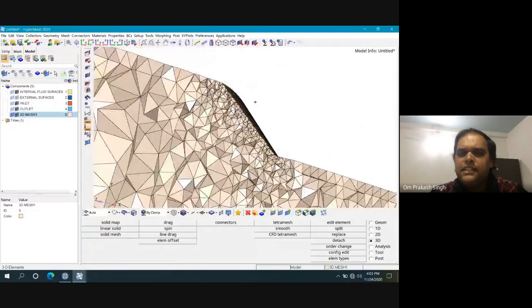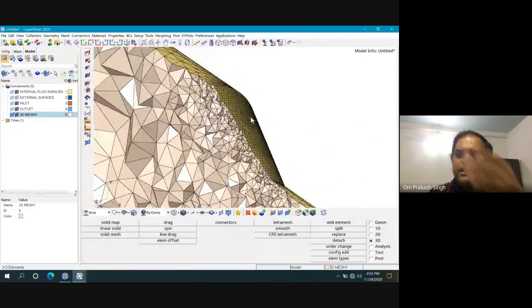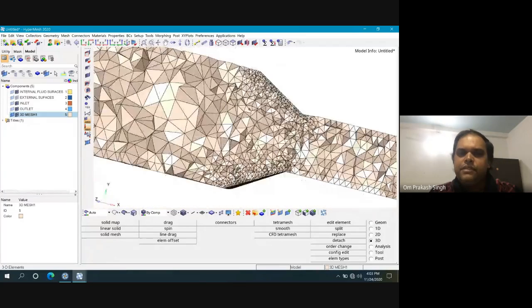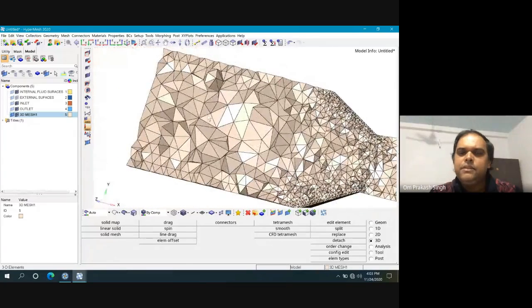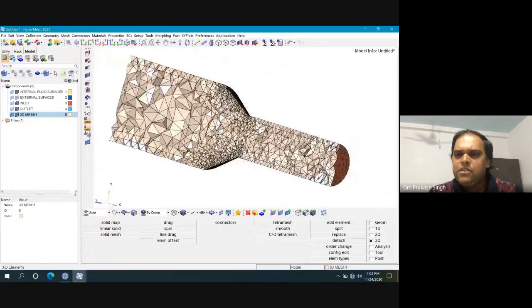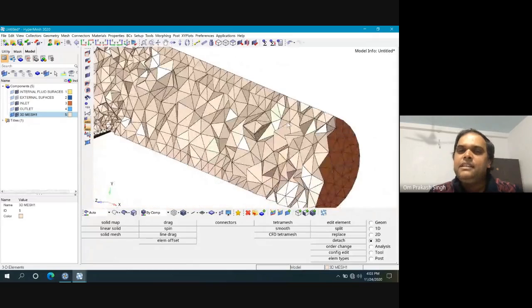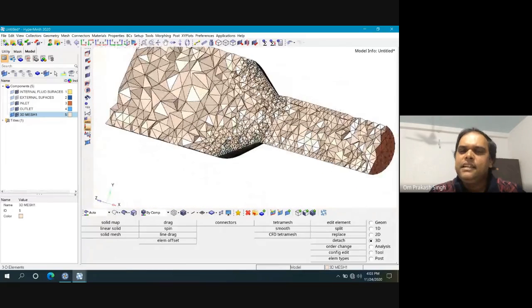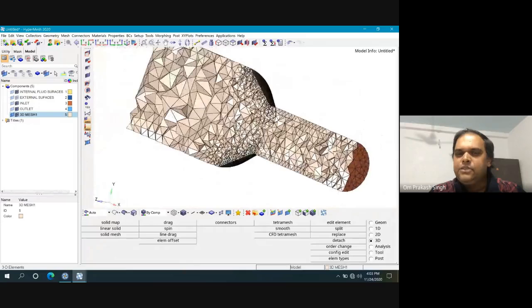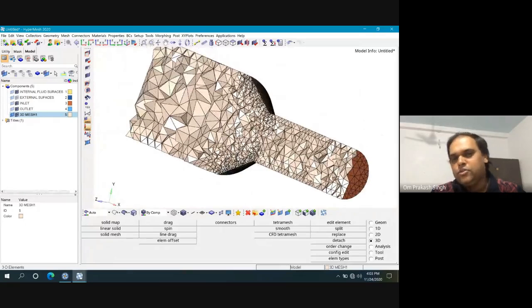Okay, because my mesh starts from the exterior and slowly keeps on going and fills the interior, where you see a very coarse mesh here. Okay, here also it is happening the same, finer mesh, but the problem with this mesh is, as we discussed, that you need to capture the boundary layer also.